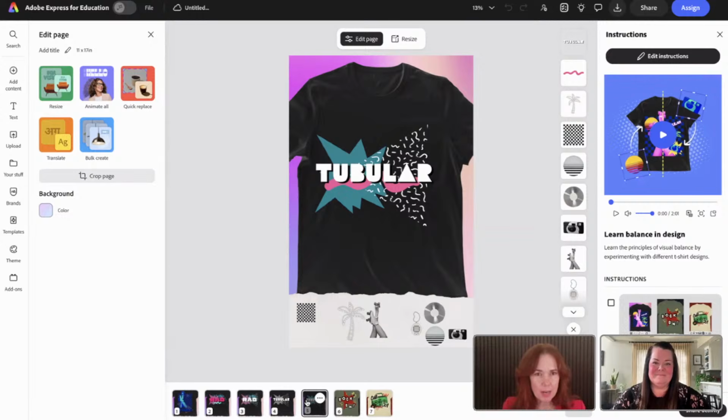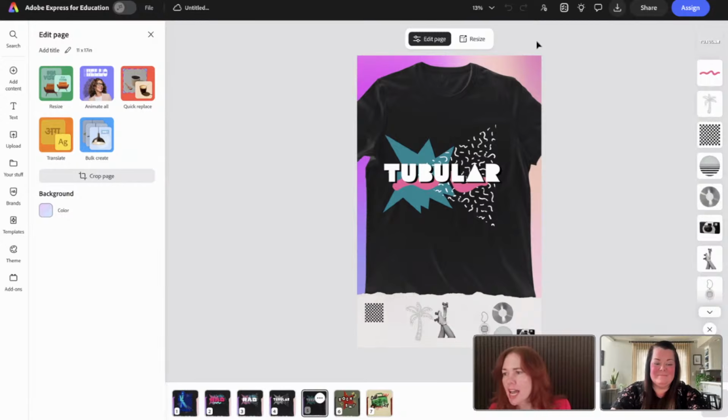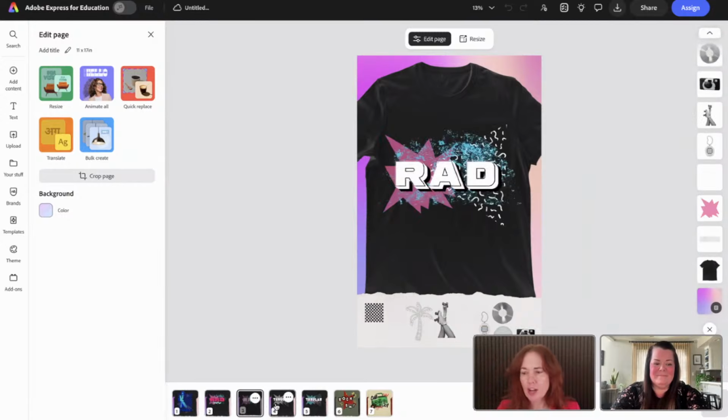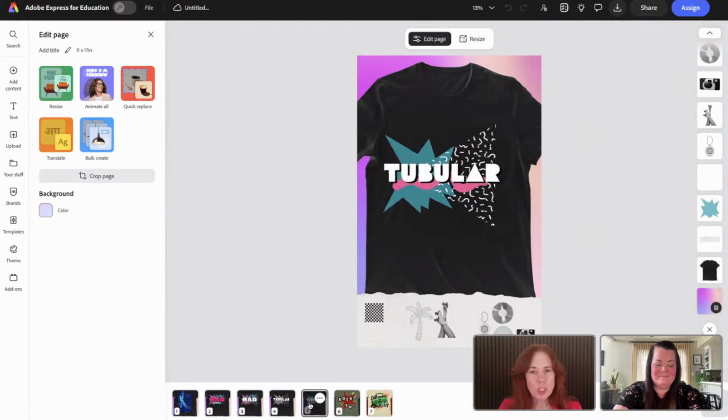So keep yourself nimble, try something, go, I like this, duplicate, try something else. Then you go back and look at the whole picture, because right now we can actually see all of our designs together. I'll close out the instructions and we can really decide which one we think is more successful. If we're going to print one, which one? We could get feedback from people and then go back in and say, okay, we really like this tubular design. Let's really make it precious now. Let's spend more time in it.